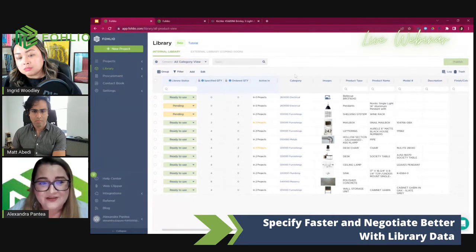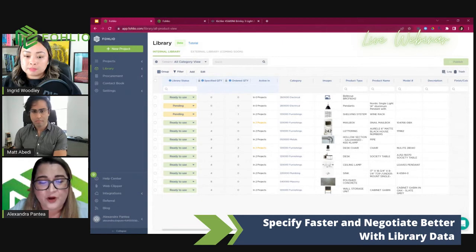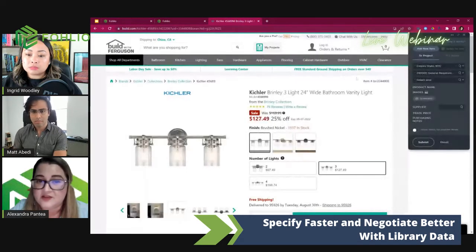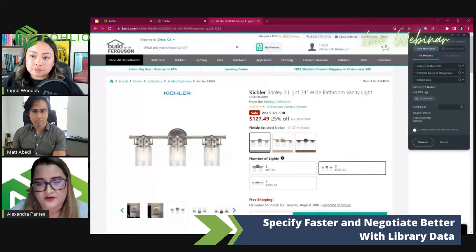And more recently, we had an update at the end of July, whereby you can send over items using the web clipper. So let's say you're just browsing through supplier websites, you find an item, it catches your eye, but there's not really an actual live project where you can use it.